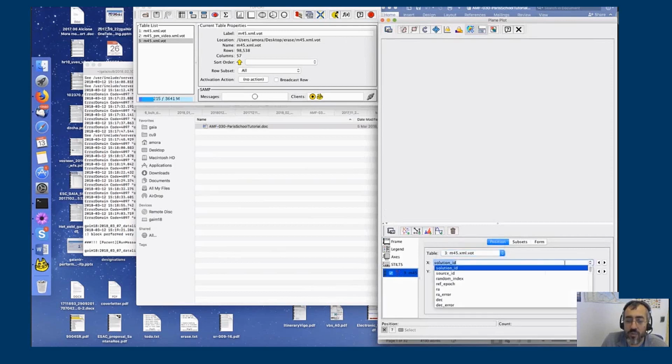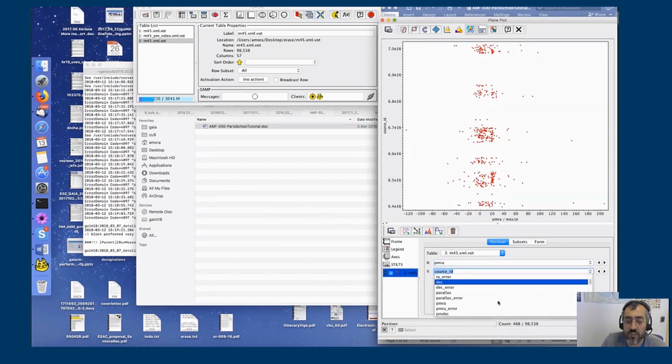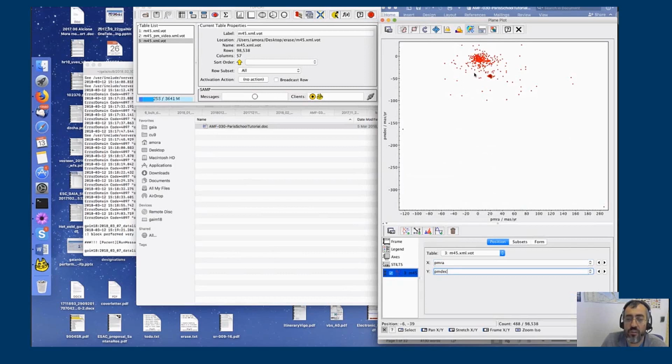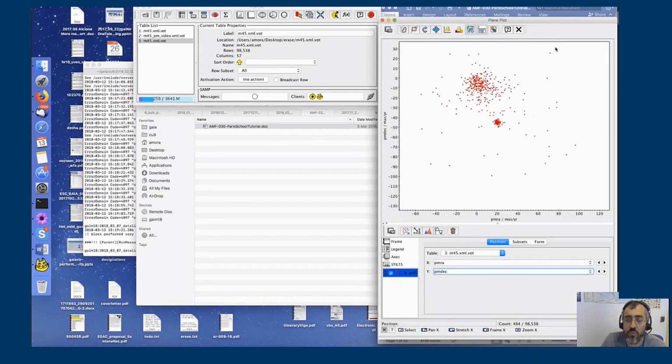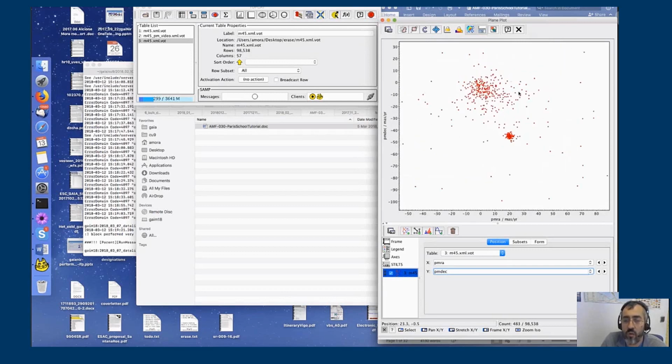We can represent the proper motion in right ascension and declination of those 2 degrees around the Pleiades. And what we see is that we have 2 distinct populations in here. We have a loose agglomeration of objects for which the proper motion is low, so close to 0, and some well-defined part in the parameter space which seems distinct and has a proper motion different from 0. Of course, those are the Pleiades. We know they are there, and we are looking for them. So this is how they show up, with a different and distinct proper motion.